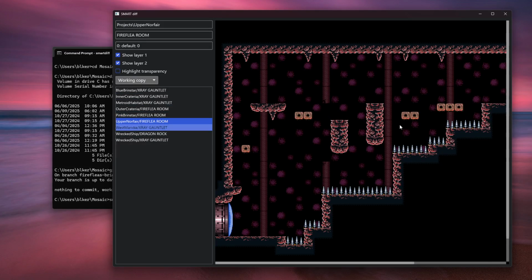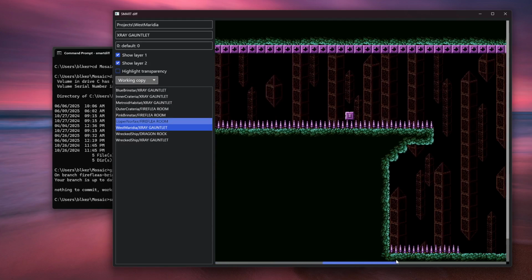Upper Norfair. Yeah, this rock stuff is completely black after 4 fireflies are killed, whereas in vanilla, you can still see it faintly flashing after 4 are killed. And these blocks are like that, you can still see them after 4. So this technically has a little bit less visibility than the vanilla room, because you can only see these ones after you kill 4. But I think it's kind of enough. If you can see these ones, you can kind of infer where these 2 platforms are. It's maybe a little more difficult, but it's not too big of a deal, I don't think.